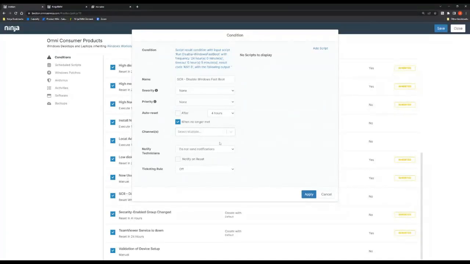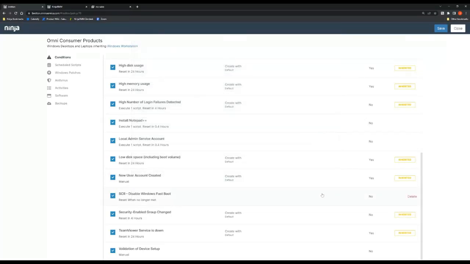Now we'll go ahead and move on to our third example, which is going to be deploying software. So now we've looked at how we can just essentially execute a script as soon as the device joins the policy. We've seen how we can have a recurring check occur so that the machine is always in compliance, in this case with fastboot being disabled. Now let's look at the third option. So deploying software, making sure that the computers on this policy for this customer have the appropriate applications to make sure that they can do their job.